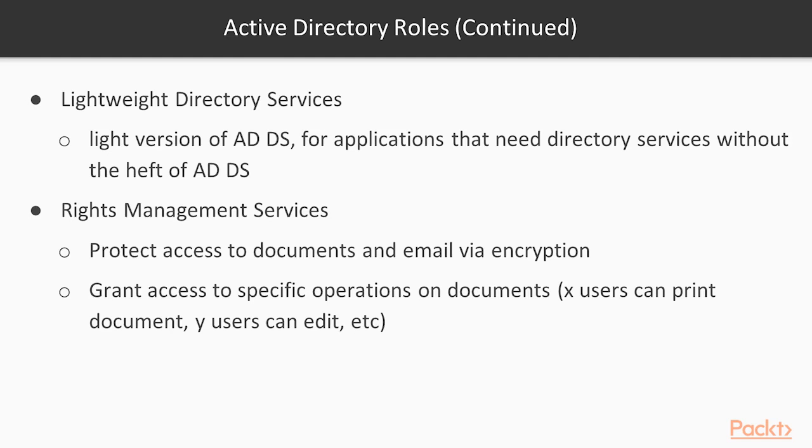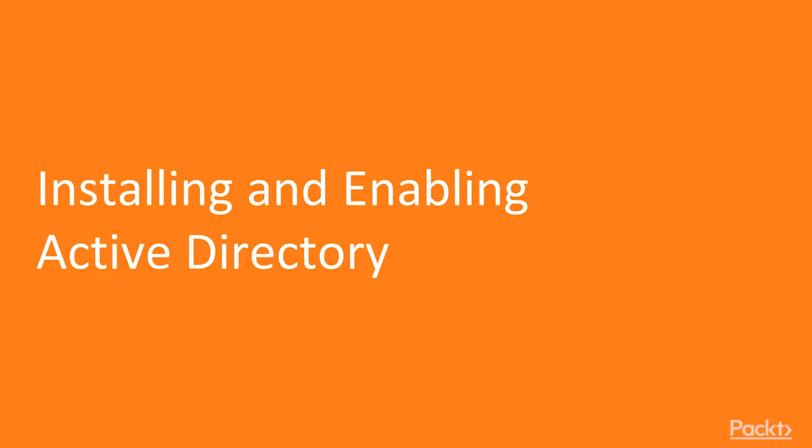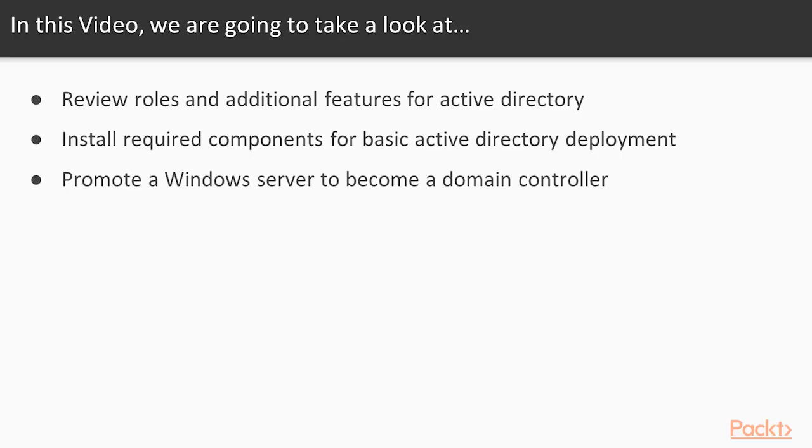So for the rest of this video, we'll spend time installing and enabling the Active Directory Domain Services so we have the features required to promote a server to become a domain controller. We'll first walk through the Server Manager console and how to add the features there, so you can see the additional features that need to be installed along with Domain Services. We'll walk through that installation in the GUI so you can see all the sub-steps it's performing, and then at the end we'll also promote the server to become the first domain controller on our network.